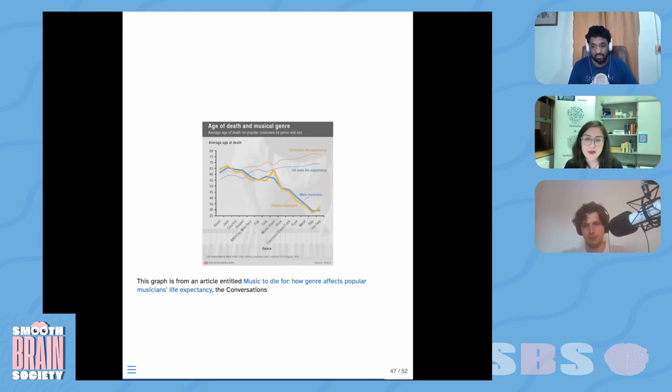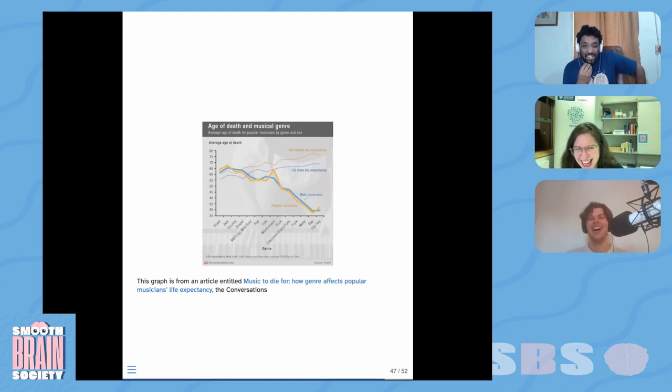Four hundred years from now, when the ethnomusicologists do this graph again for these exact same sets of genres, and we've far moved past them into super techno solar cyberpunk, we will probably see all of these look pretty similar because they will just be people who are making music and dying like all people do. Is that an upbeat thing to finish your podcast on? Music and rock and roll! I mean, kind of. It's good to know that Snoop Dogg and Eminem and I will probably live to the average age of most jazz musicians. It may be reassuring. I'm so thankful. I guess with the graph as well, as it shows increasing life expectancy, you might even see 100 years down the line some rock and hip-hop and all these artists actually exceeding or going over.